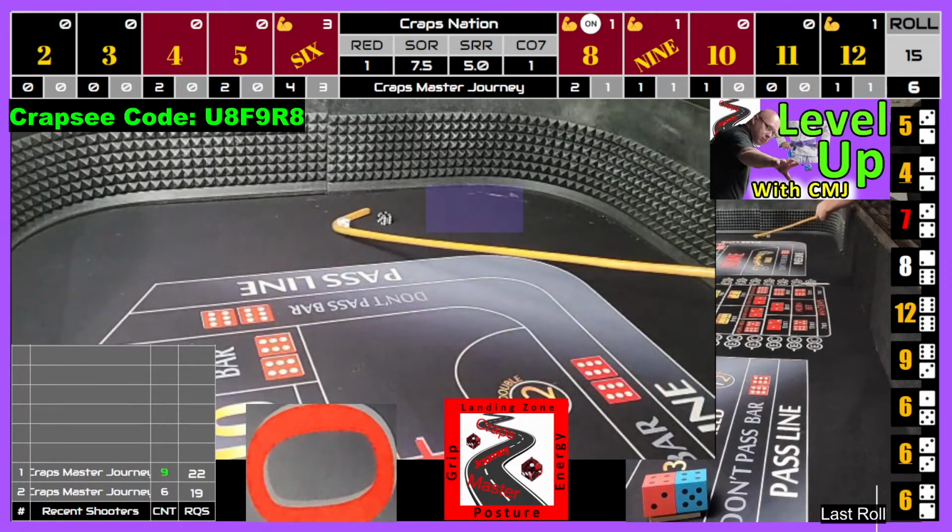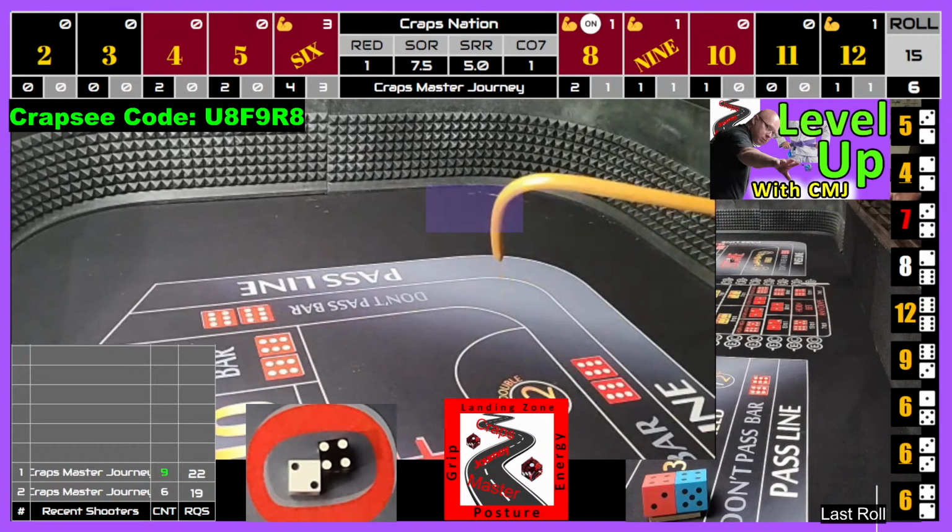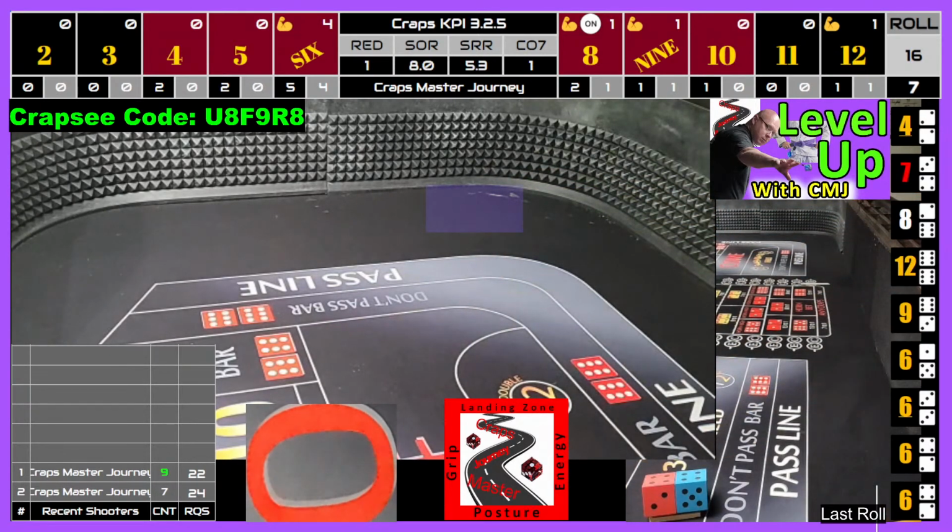And another 4-2-6. Wow. This dice set is really throwing out the 6s. I like to see that. So we're going to go to $42 on that 6. And we're going to put another $5 on pass line odds. So we have $40 total on the pass line. So that works out nice. 186 brought back, 167 on the table now. 4-2, 4-5. And this is going to be roll number 8. And we get dice out.